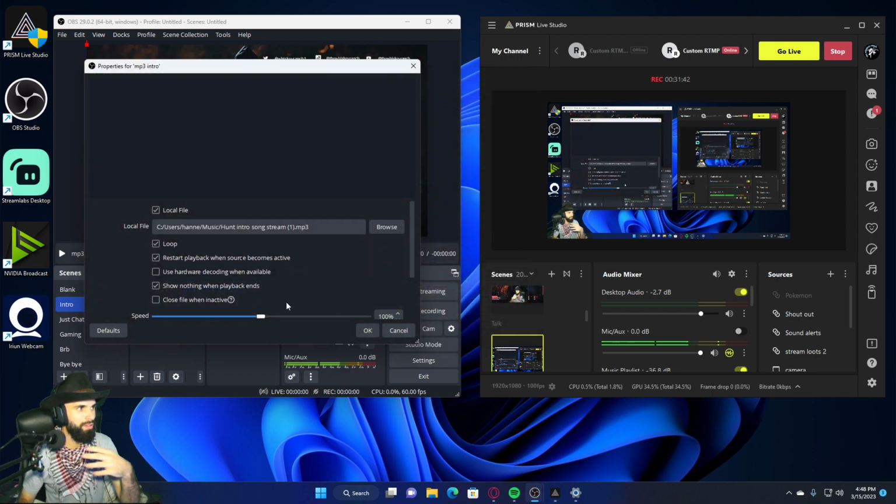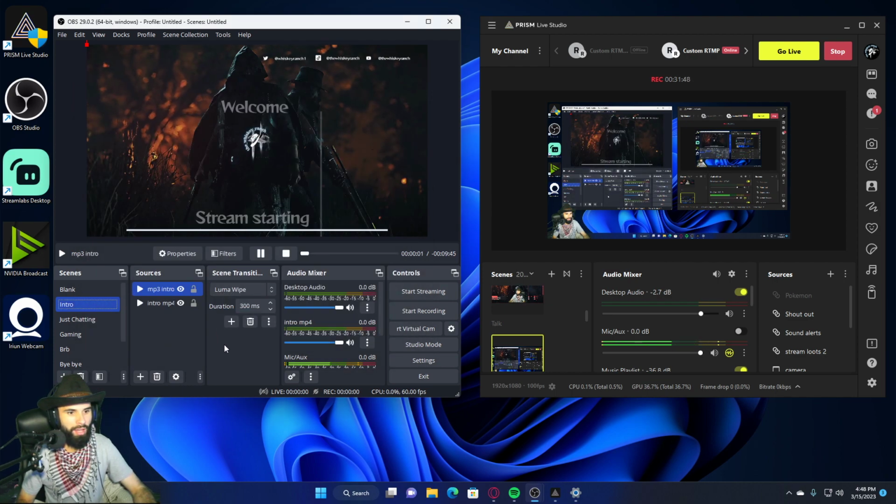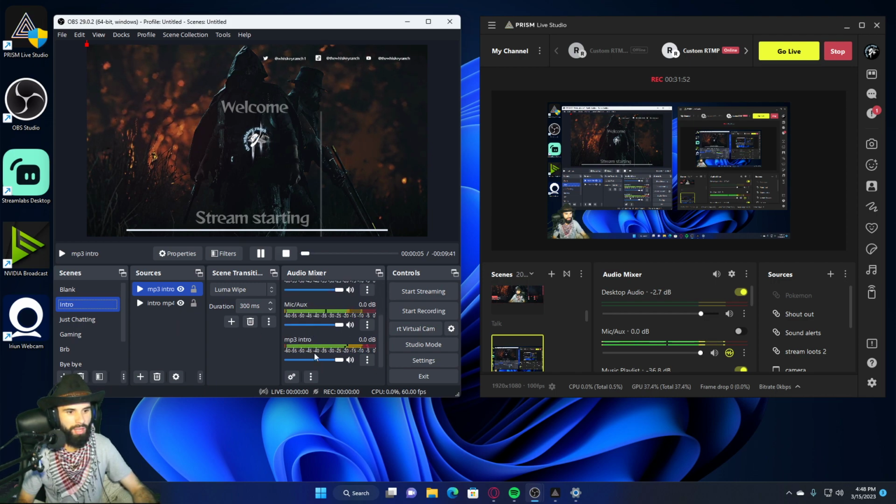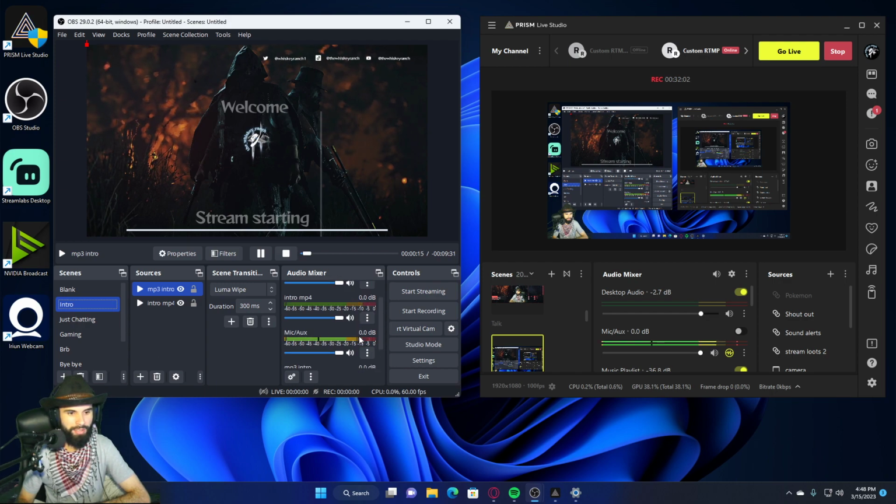It's 10 minutes, so it's basically DJ'd a little bit and snipped and so on, so it sounds great. And then that will start playing when the scene is active. As you can see, the MP3 intro is already playing. But why aren't we hearing it? That's not good. Okay, so how to fix that?